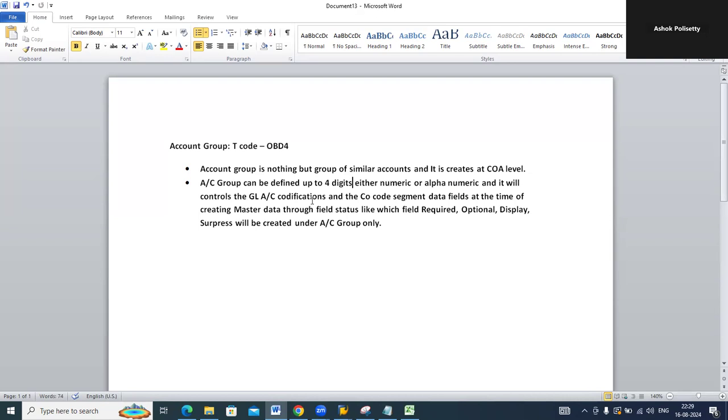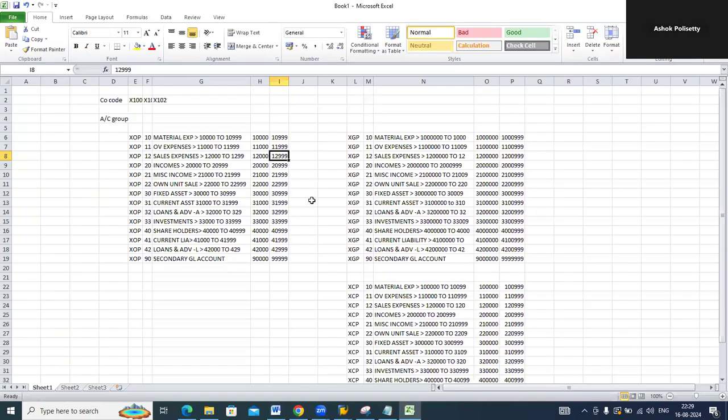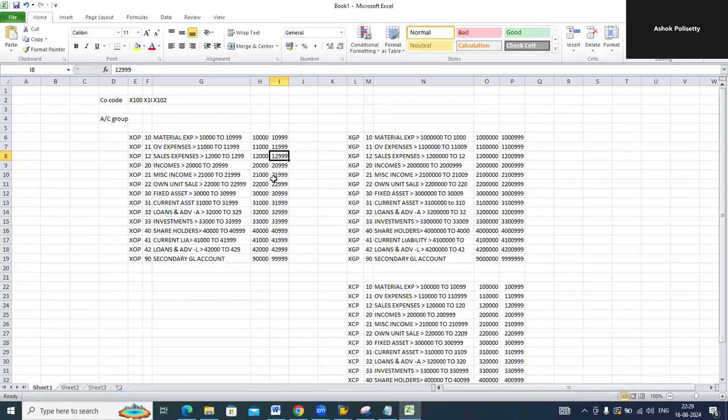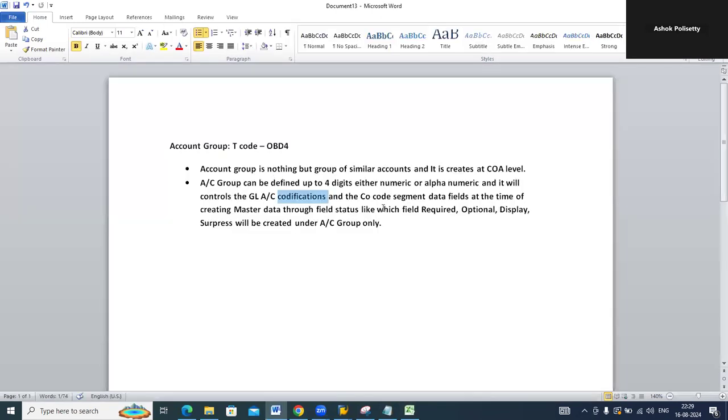That means at the time of creation of the GL master record, we have mentioned here what the number range is. Based on that, the system is going to check and provide the codifications. Okay, if you enter something else incorrectly, the system is going to provide an error saying that it is an overlap.